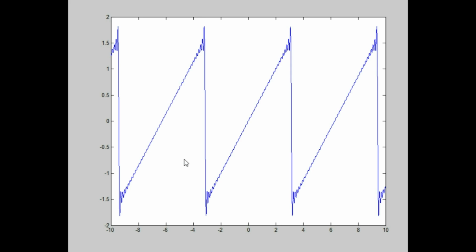And to hopefully convince you that this is what's going on, let me take the data cursor and see what we get for the points on this graph. Now if I scroll over to x equals 2, if this line is modeling x over 2, the y value should be 1, at least approximately 1. And we see that that is indeed the case. It's 1.019, which isn't too bad. And if I take some other values, let's say 1.5, we can see that's pretty close to 0.75, which would be the exact value.